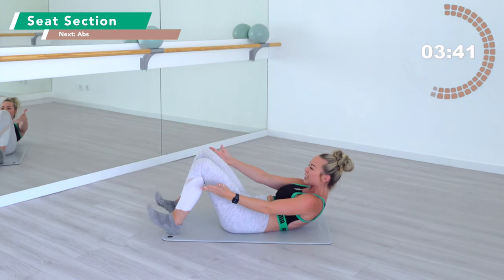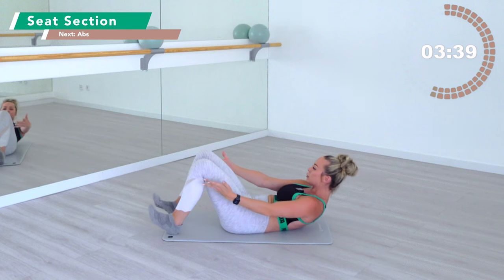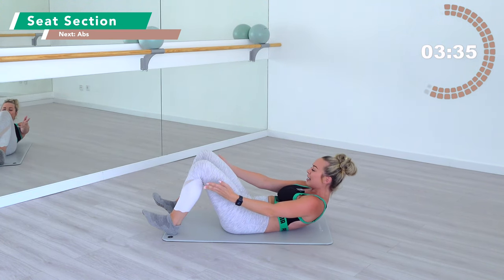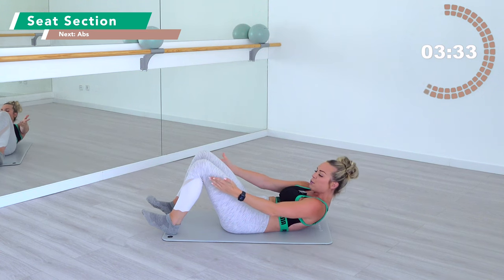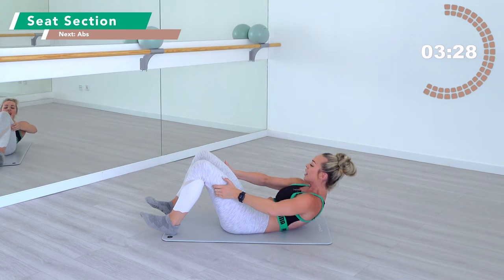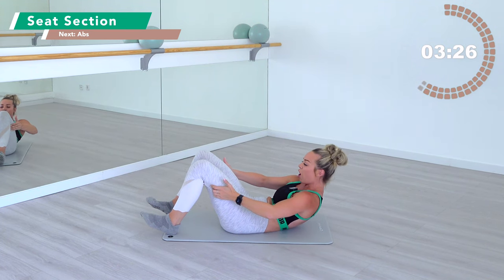Little up squeeze hold. Turn those holds into a pulse. Faster, faster. On the beat, we press, we press. Chin to chest, tiny press. Line up. If you want the modification, here, hands under those thighs. If you want that advancement, hands are off.